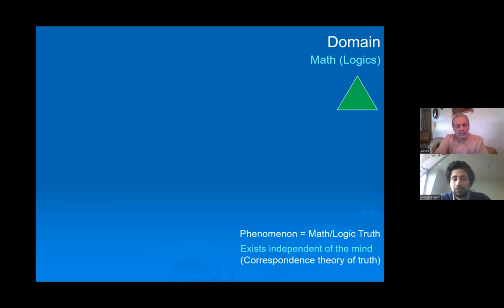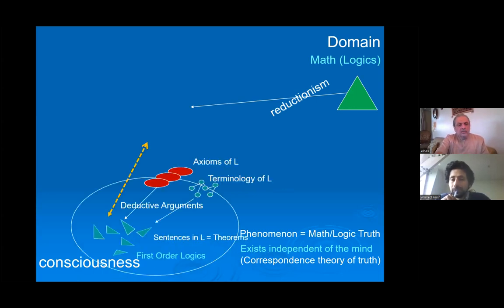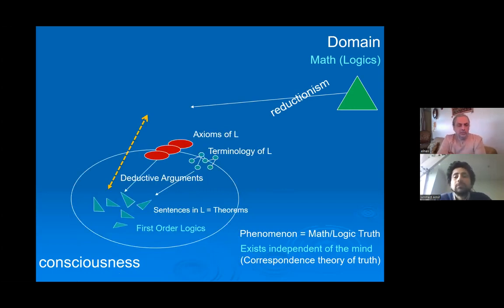So you had at least originally math where you have a phenomenon, and then you reduce this phenomenon into your consciousness, and in your consciousness you have logical argumentation, as you see here, deductive arguments. You could also have inductive arguments. You have a certain language, certain terminology of the language, and certain axioms which provide the basic assumptions about your phenomenon. Of course, all this is reduced. It's not the full phenomenon, but only a reduction of it. So at the same time, I am reducing, but also believing that whatever I reduce really exists in reality.